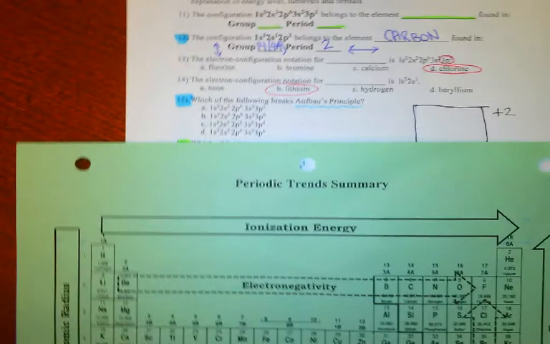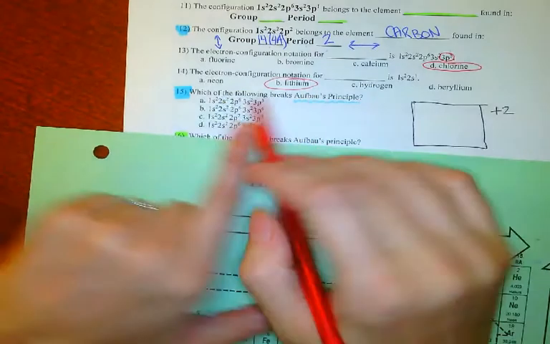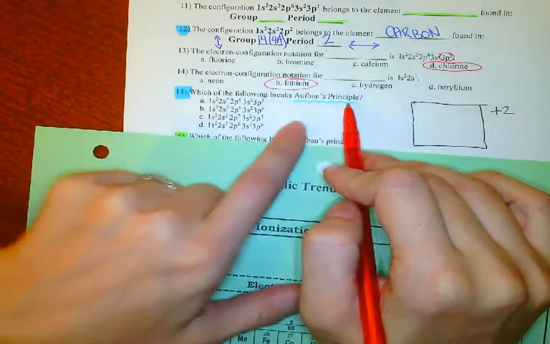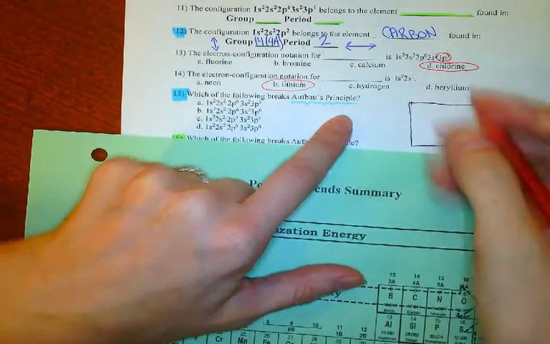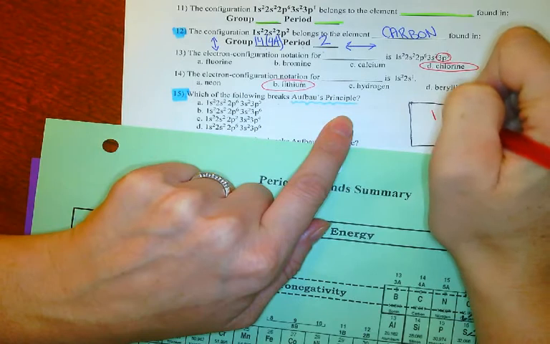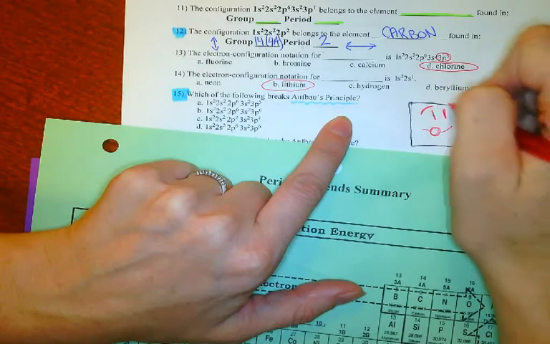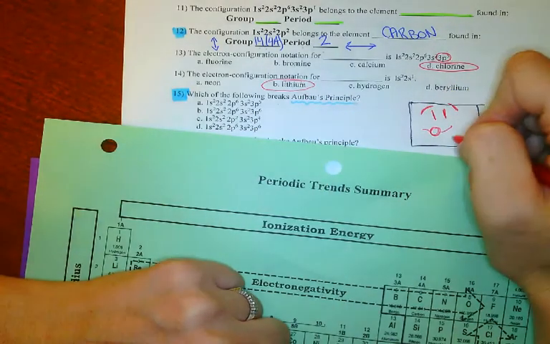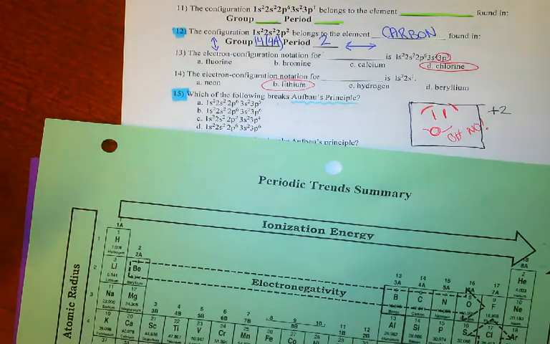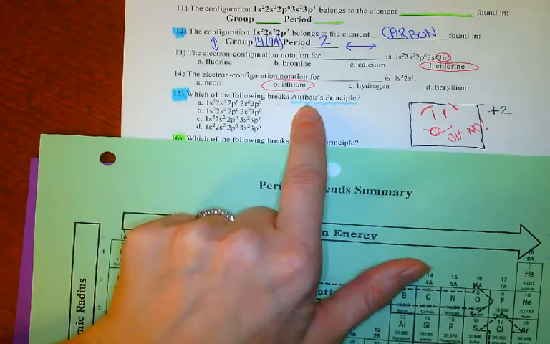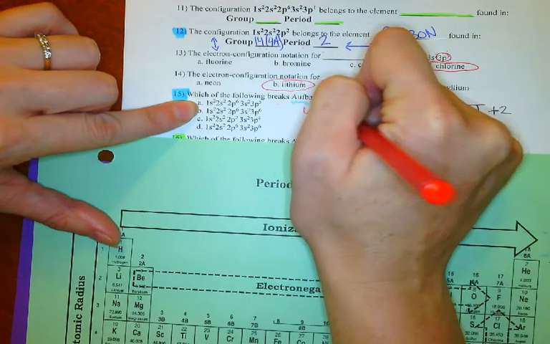Looking at number 15, if you are watching, you get extra credit for doing this. Right here, it says, which of the following breaks Aufbau's principle? That's when students go, oh my gosh, I don't know, and they just guess the answer. So for us, we're going to make an uh-oh face. Say, oh no, I don't know this one. Extra credit for that. We're not going to freak out when we see that. We're not going to go look up Aufbau's principle. It's just saying, of these 4 choices, one of them is wrong.